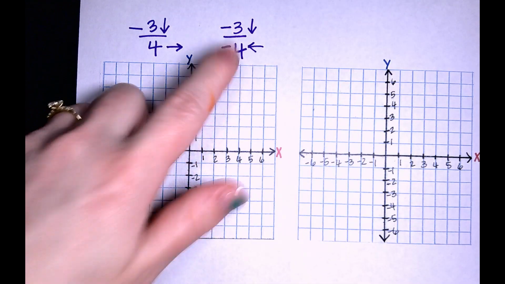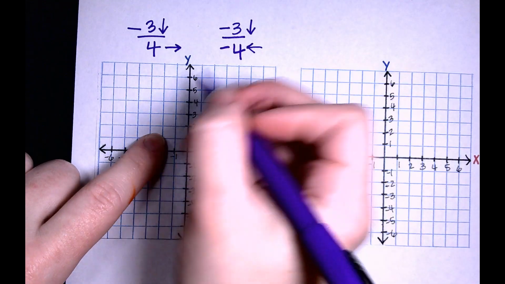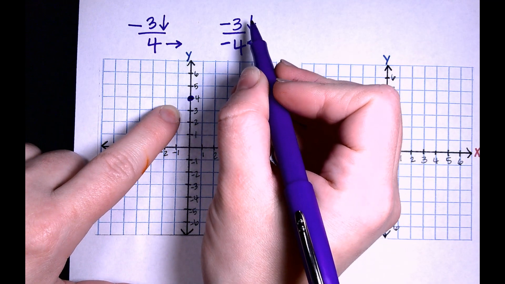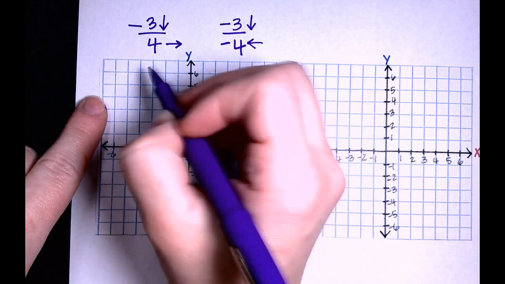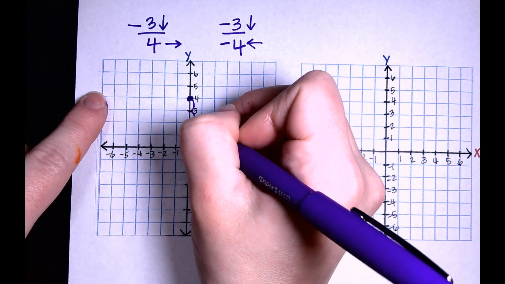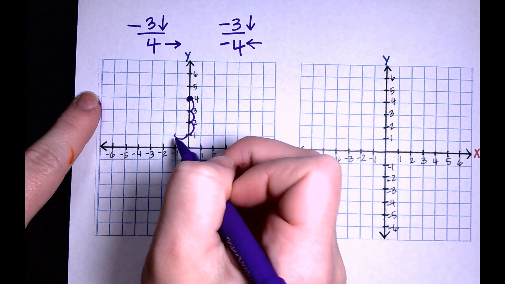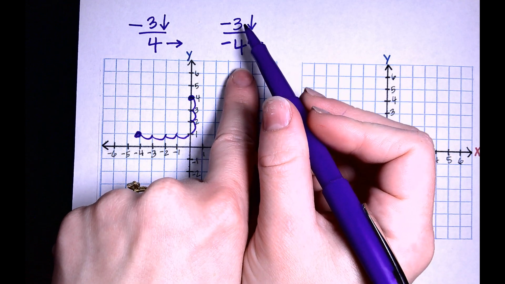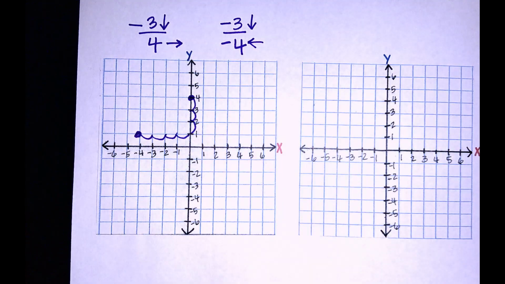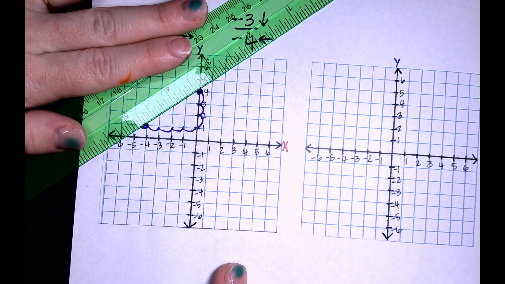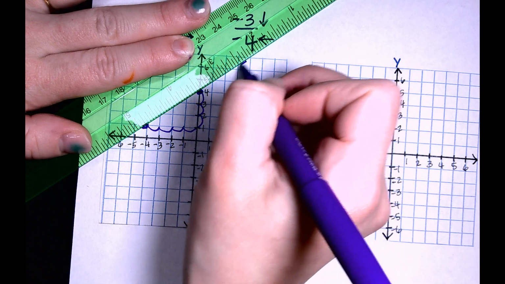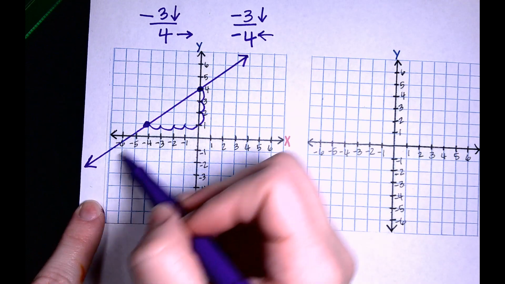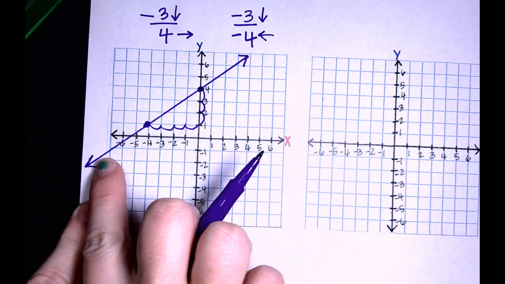Let me show you how this will look. Let's say I start right here at 4. We're just going to start at 4. And first I'm going to do down 3 to the left 4. 1, 2, 3. I went down 3. 1, 2, 3, 4. If I go down and to the left instead of down and to the right, you'll notice that my 2 negatives will cancel out because this is a positive slope, isn't it? The line is going up.